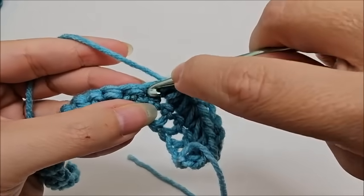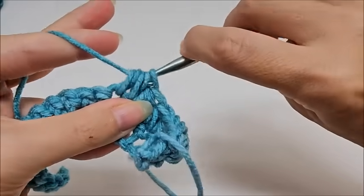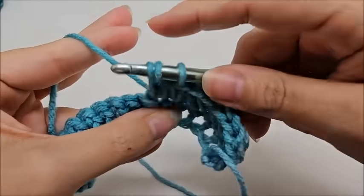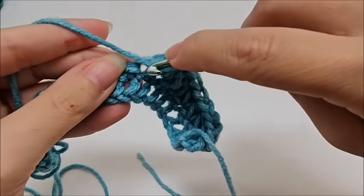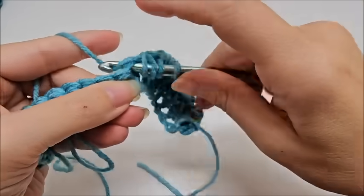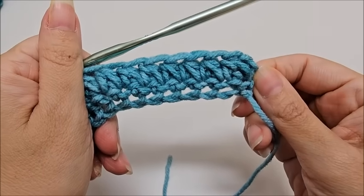Now we're going to keep repeating this pattern until we get near the end of the row. There is something a little bit different we do have to do at the end of this row. I'll show you what it is when we get there. Nothing hard, nothing hard. I mean, once you get this down, you'll be booking it. You can make a scarf in no time. So I'm going to continue this until I make it near the end of the row, and that's where I'll meet back up with you.